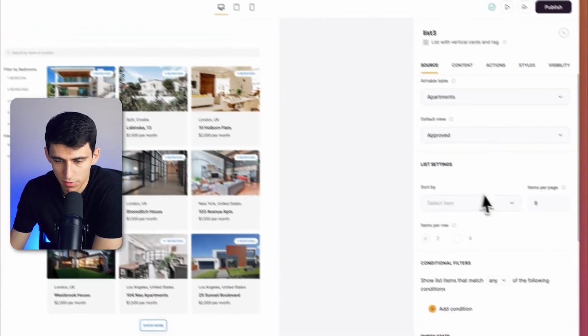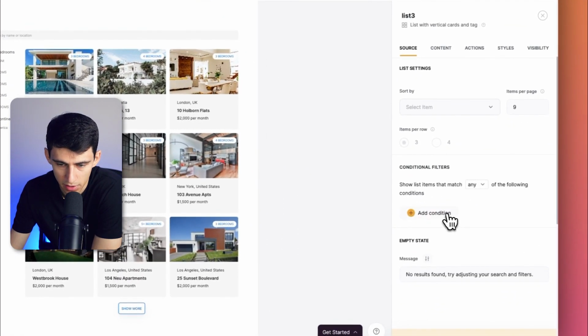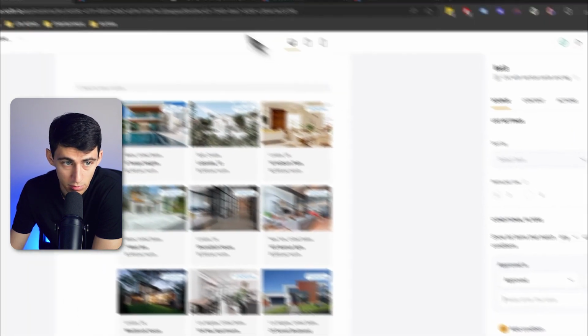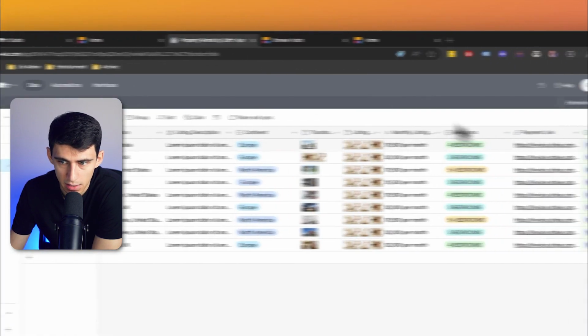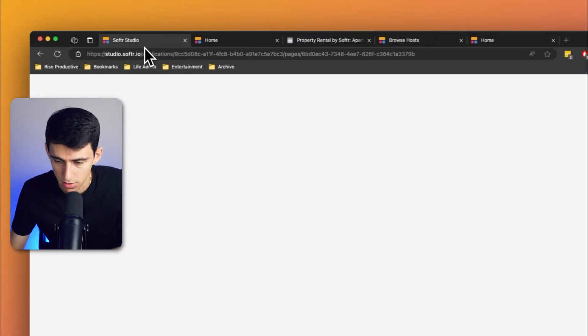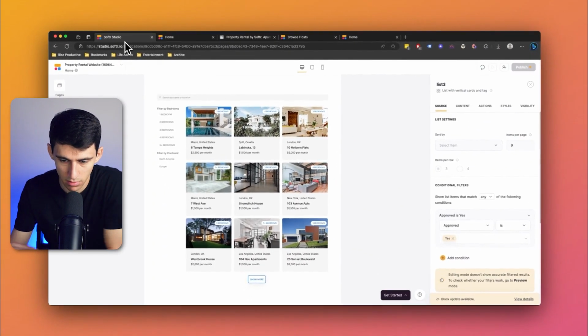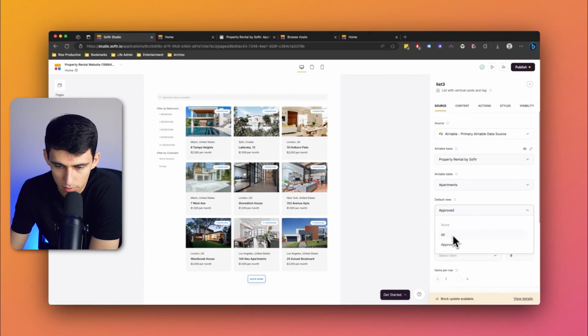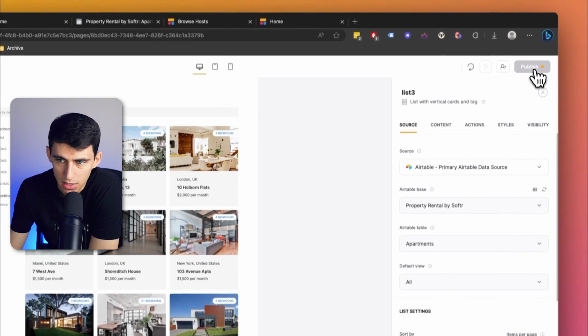Now you could also achieve the same exact thing by just filtering it so that the approved is, and then put yes. Since in the back end here, it says yes, you'd have to match the name here is yes. So it'd essentially be the same thing. And you could not even have to pick the approved view, but just press all instead, and it would go to the exact same sort of conditional logic, right?